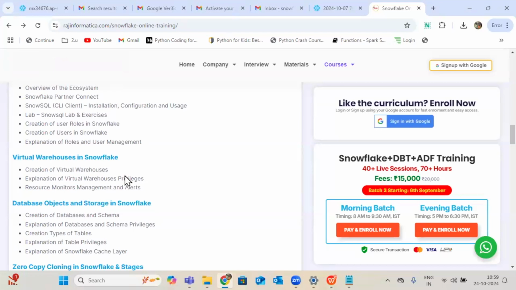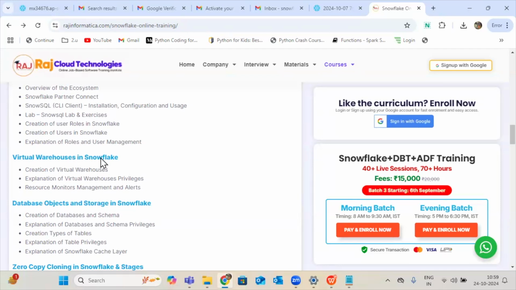Whoever comes to my session, 100% they can crack the job. I'm sure about that, because I'm covering the development part more and also adding the admin part. Because of that, if you face an issue in real time, you will be able to ask the team, I'm facing this issue, can you resolve it, can you look into this. To ask a question, you should know the subject. That's the reason I'm not focusing just on the development part, but admin cum development. In interviews also, if they ask, you can manage all your questions.